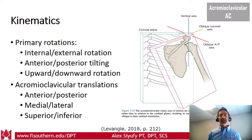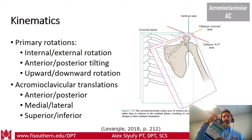For the kinematics, the AC joint does not move as much as the glenohumeral or scapulothoracic joint. One thing you could do, they kind of picture this like a book. If you just take a book and hold it at its axis point right there, you could play around and practice the different motions. The one thing I'll point out is that the AC joint is connected over the rib cage through the scapula, so it does follow this plane of the scapular movement. So as the scapula moves on top of the rib cage, depending on how the person is positioned, if they're rounded or if they're standing more erect, then it's going to dictate what happens with that plane movement.